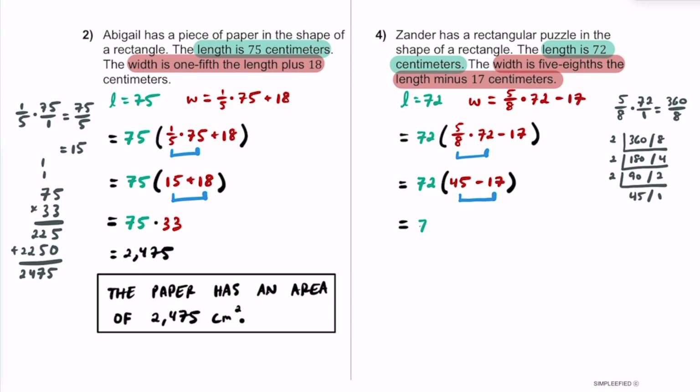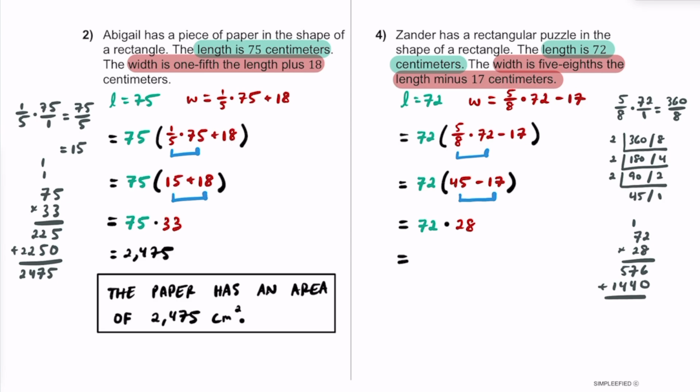So our length is 72 multiplied by the width, which we know is going to be 28 here. So to figure out this area, let's just multiply out. Let's take the 72 and multiply it by 28, right? So 8 times 2 is going to be 16, carry the 1. 7 times 8 is 56 plus 1 is 57. Let's put a placeholder here. 2 times 2 is 4. Then 2 times 7 is going to be 14.